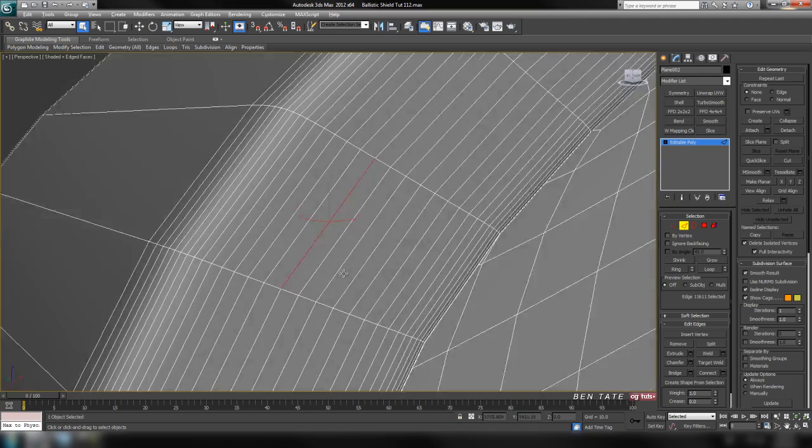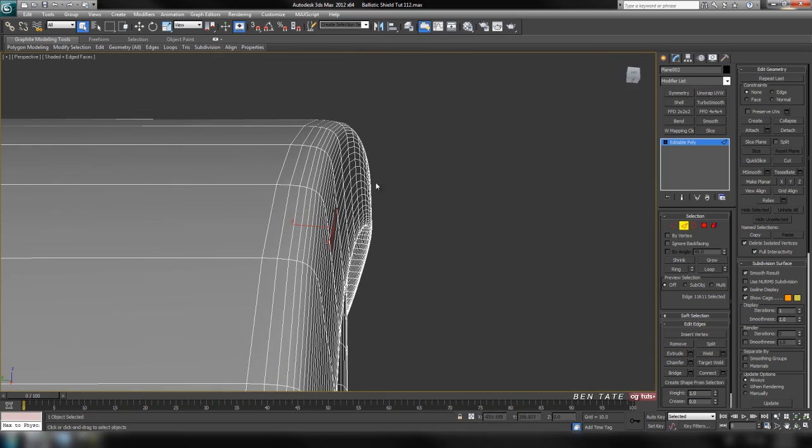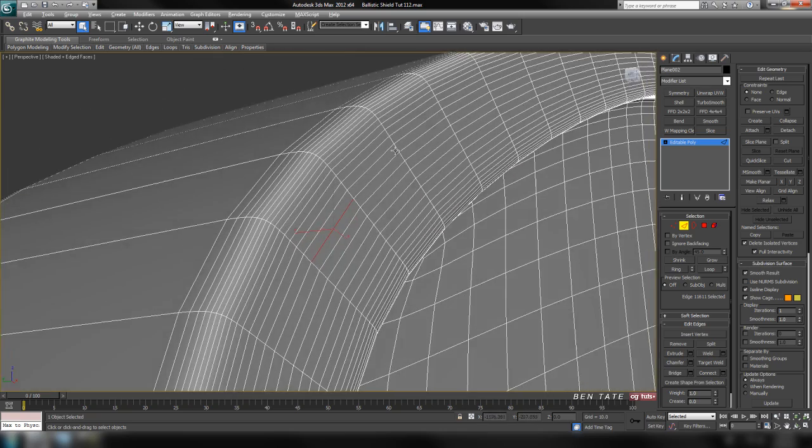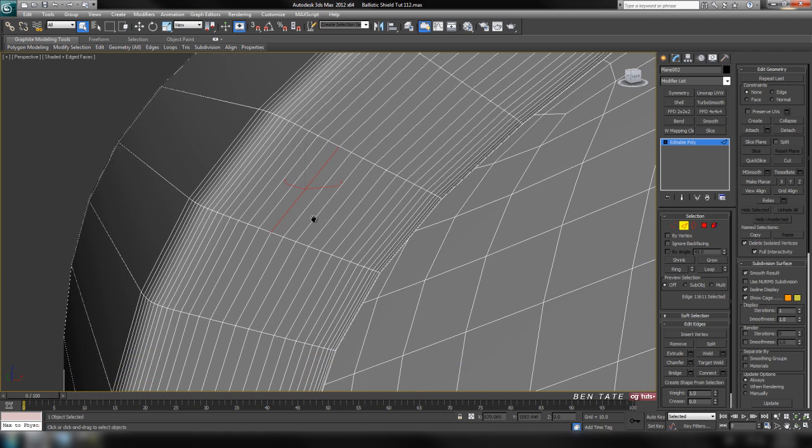All right, so we'll do the same thing on the front here. I'm just going to hit one of these, hit Z. And because the surface of this is pretty much completely flat and it's a little bit rolled over, but you won't really notice the difference, I'm just going to take out most of these edges here as well. Okay, so we'll just go across here, selecting one at a time.